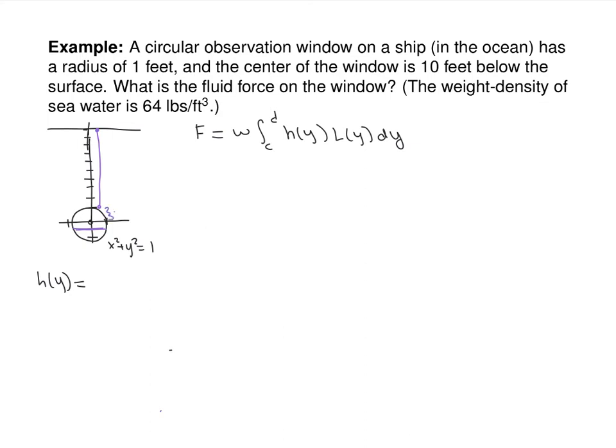Well, it looks like this distance is y, and the total distance is 10, so the depth should be 10 minus y. And I always have to convince myself that this is true by plugging some numbers in. So suppose, for example, we were at this y value of -1, which corresponds to a depth of 11. Notice that when you input -1, this depth does come out to be 11.